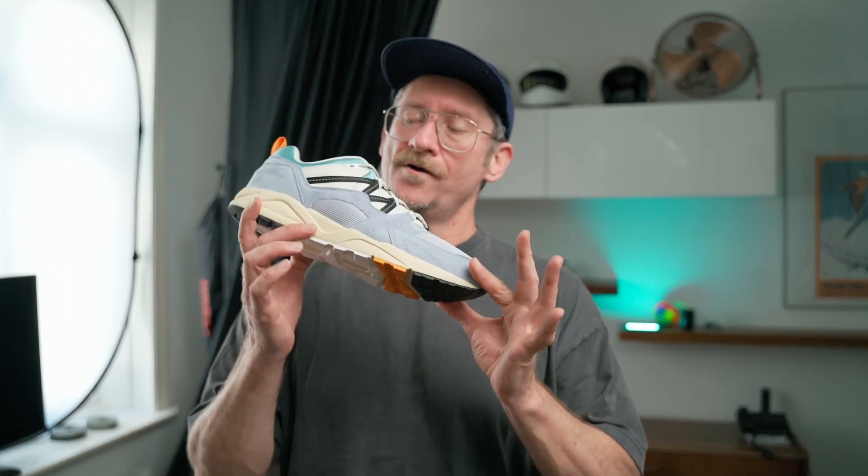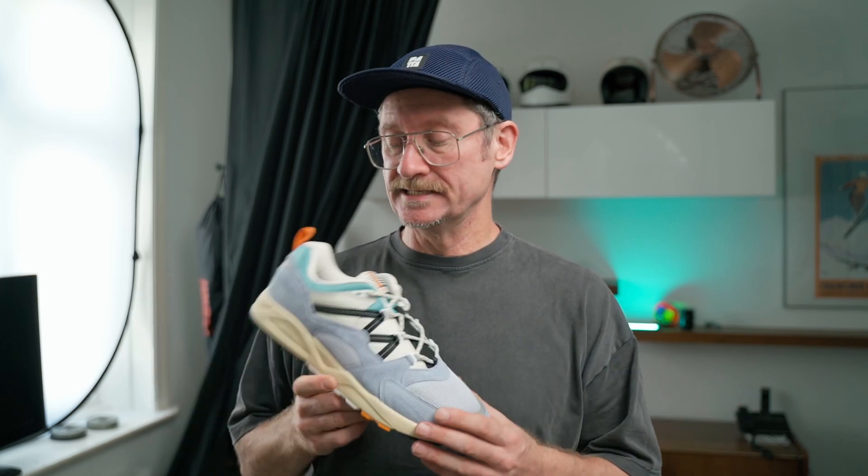I've been eyeing this Fusion 2.0 Blue Fog Jet Black colorway for a couple of weeks. I think they released in May or June or so, because I've been trying to get a summer colorway on this model for some time. But I've never been able to get my size because they sell out quickly in size 13, and they do not make a lot of them. I think the Carhu website only stocks like five of them or so — so when they're gone, they're gone, and they do not re-release their sneakers.